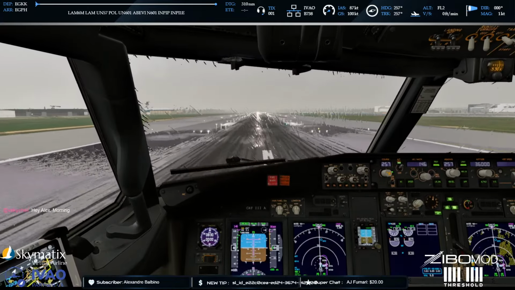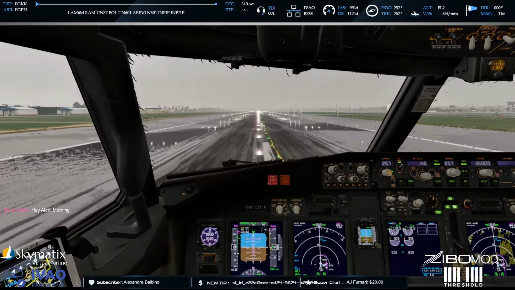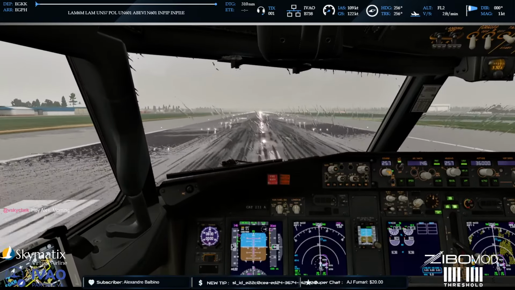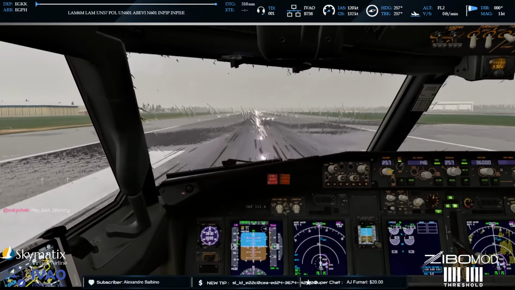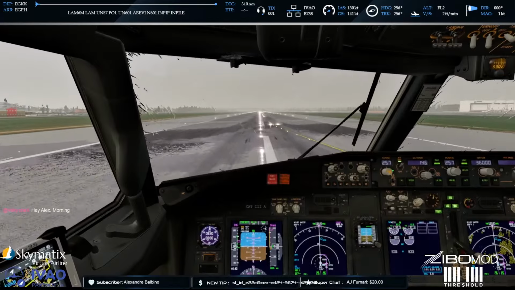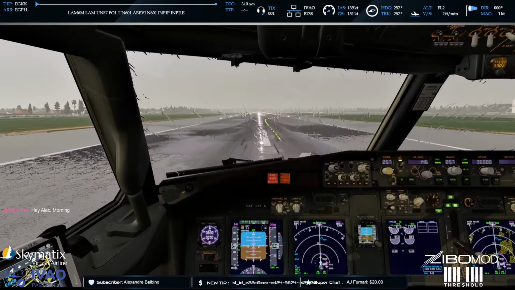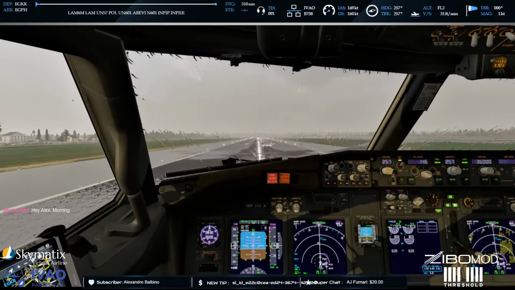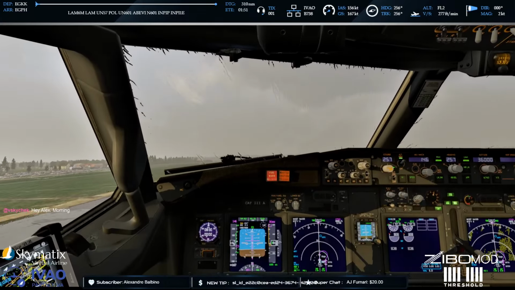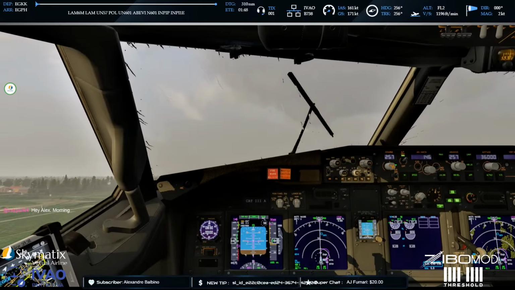Knots. Throttle hold. V1. Rotate. Positive rate. There we go.